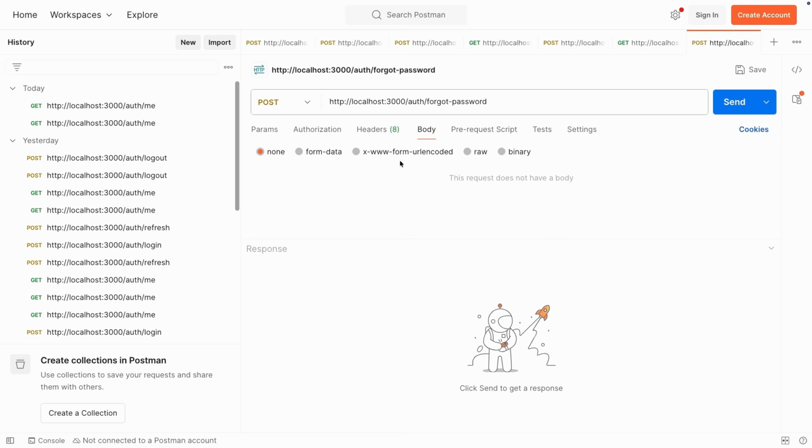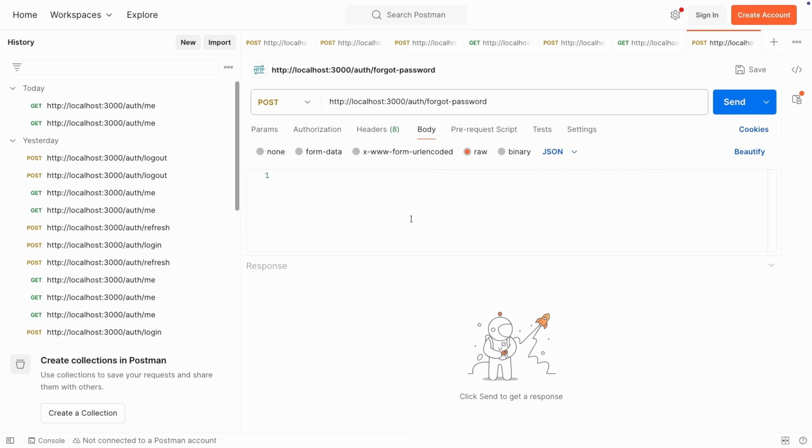And the request body, we are going to be setting things up. So let's go over to the body, and raw JSON, we are going to be sending the user email. This just needs the user email. So I'm going to go with my test@test.com email over here. Actually, this isn't going to work if we try to send this, and that's because we need to use the same email we used to register in our Resend. So I'm going to be replacing this with my email, but first I need to create an account.